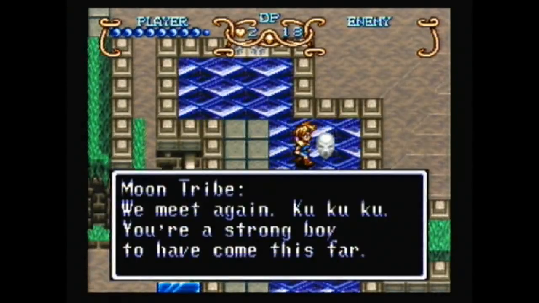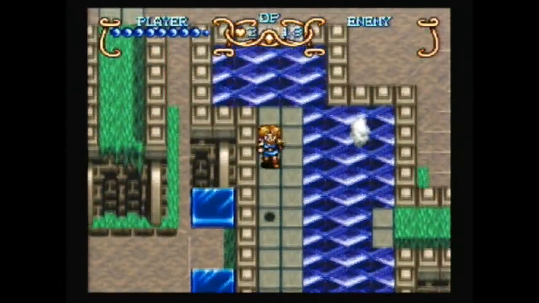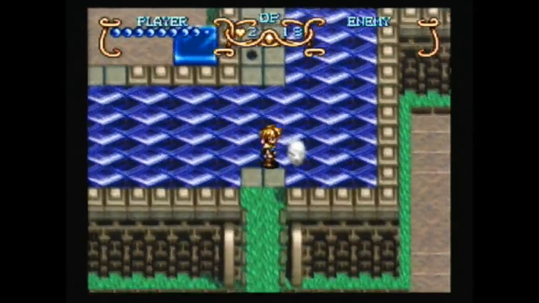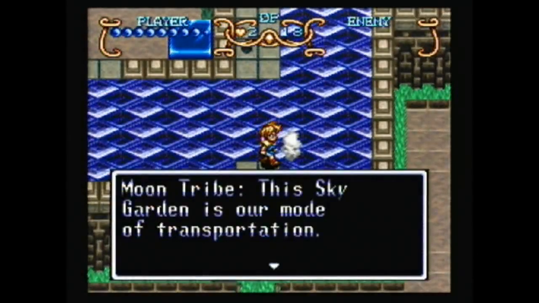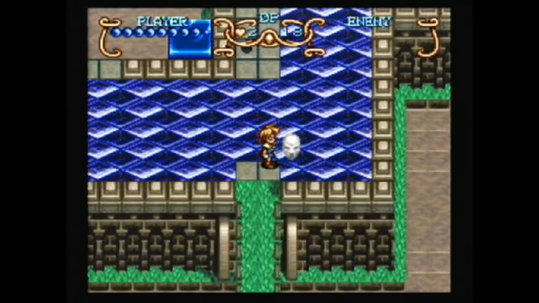We meet again! Coo-coo-coo! You're a strong boy to have come this far. Can we see the people over there? He's not. This sky garden is our mode of transportation. There are four crystal balls in four locations. Find each one in clockwise order.